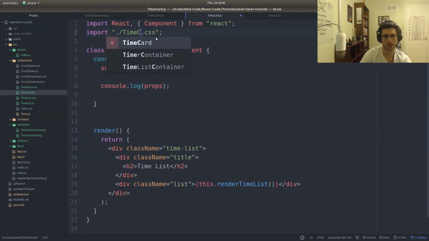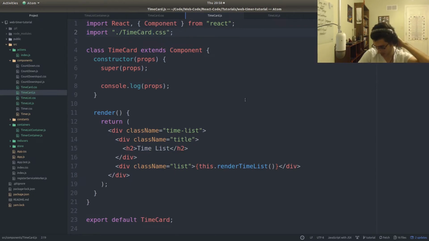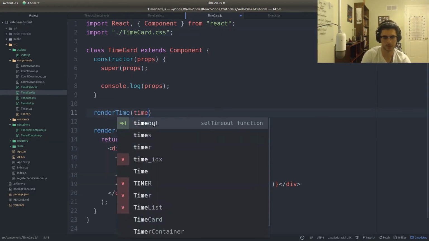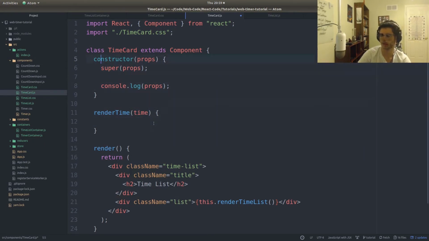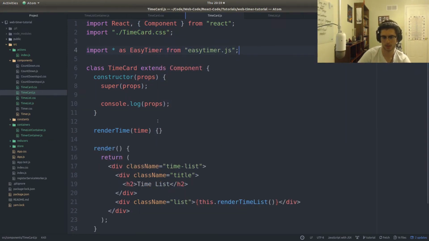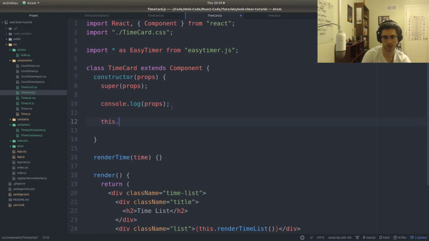So we just change all those three things, so that it's actually a TimeCard component. Then in our TimeCard component, we're going to have a function that renders the time, takes in the time as a parameter. We're also going to import easytimer, so we can actually parse the time values correctly. And then that's the function that we will bind.